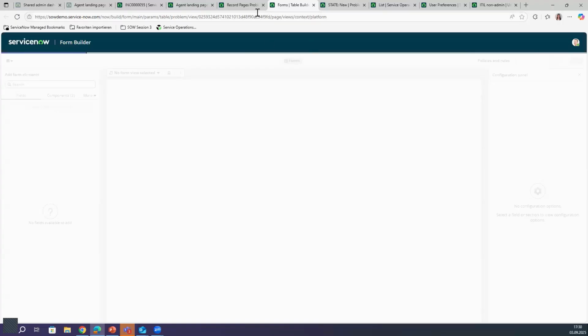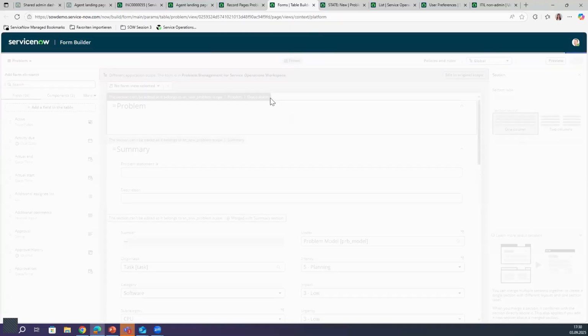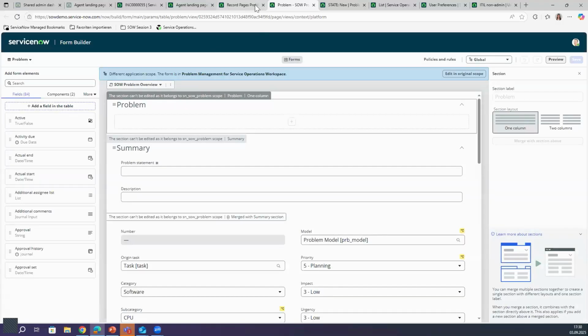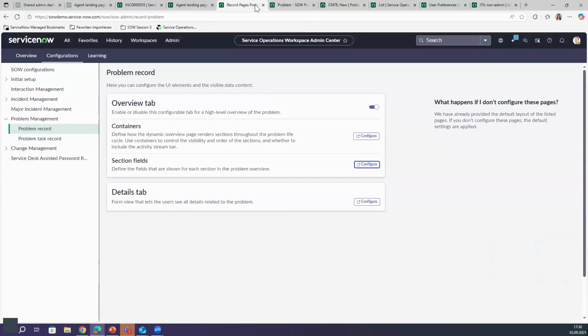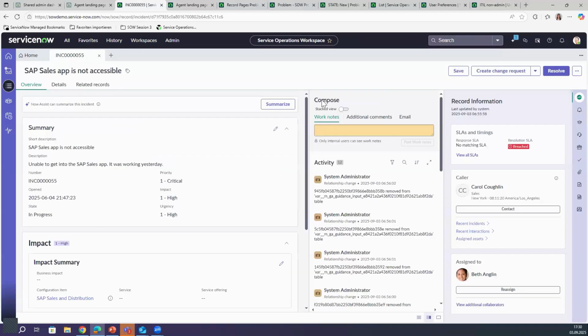And here is where you could configure your section fields that are shown in each section. And yes, the same applies to change management.